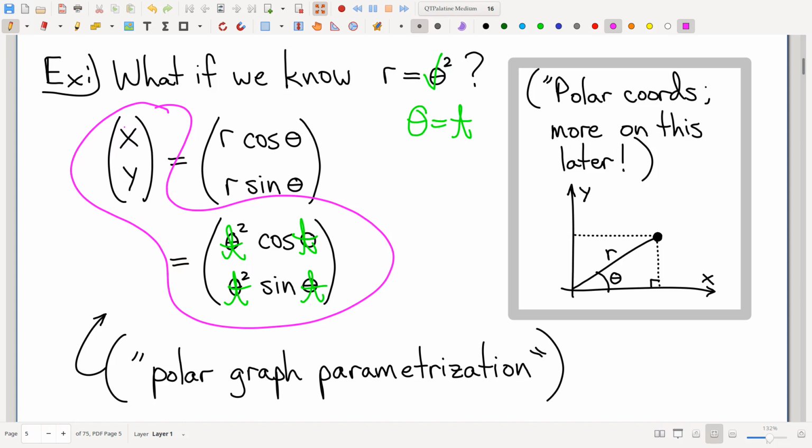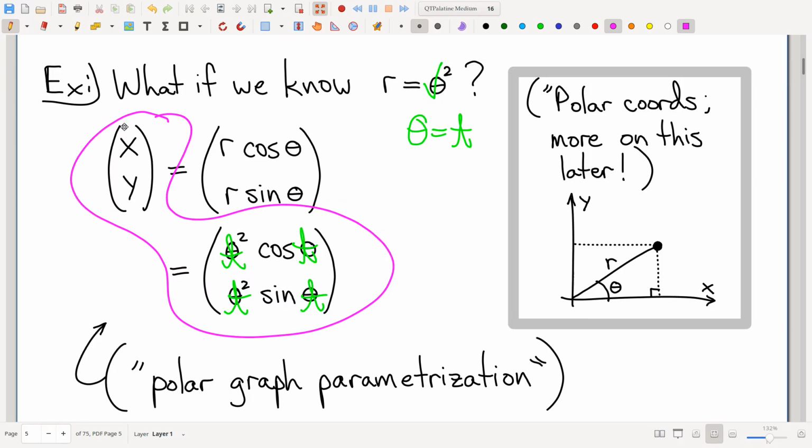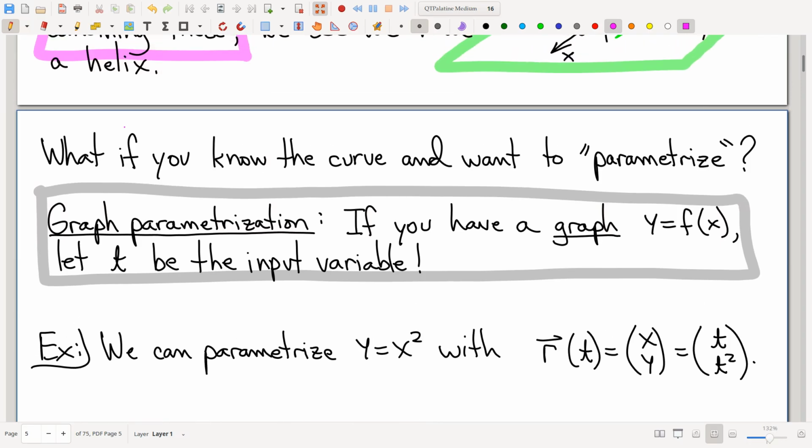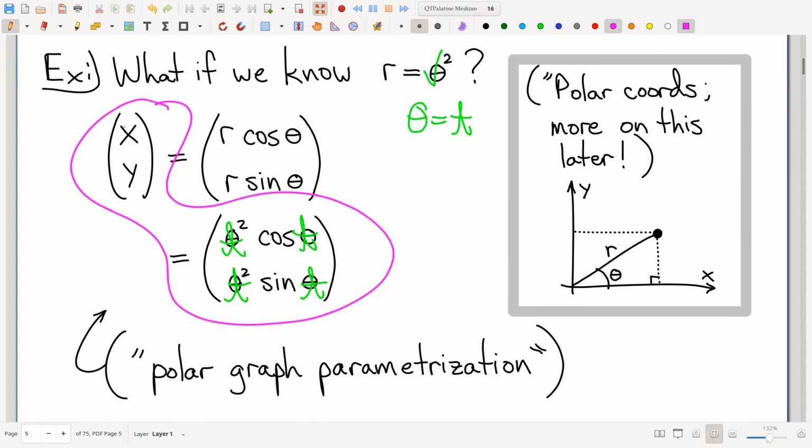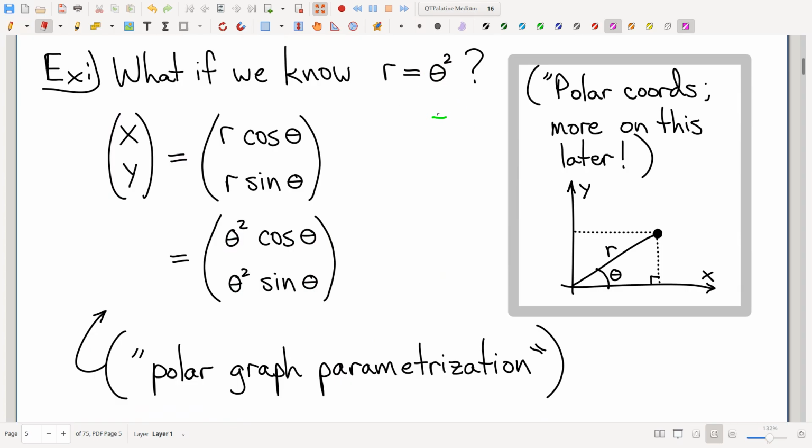And if you like t better, okay, you can call it s or Bob, whatever, it doesn't matter. I feel it's necessary to do that substitution in a case like this because you don't want to have x and y being functions of x. It's just a little uncomfortable to me for a variable to be both an input variable and an output variable. Little nails on a chalkboard kind of thing. But in this case, because we're in a different coordinate system, that just doesn't arise anyway. So this calling theta t is highly optional in a case like this. Okay, how we doing? Everybody on board?